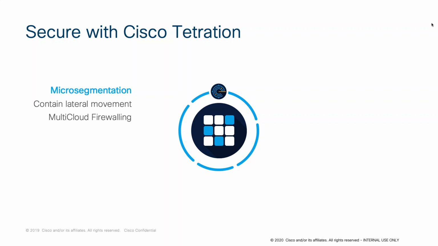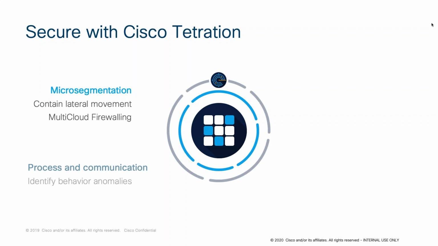And when we talk about consistency, we want to be able to do this across multiple different clouds. So one of the core features of Tetration is the multi-cloud firewall, which allows us to implement that policy consistently and as if you had a single firewall across any independent cloud. Very powerful functionality. From a baselining perspective, and we talked about some of the unique opportunities we have with workloads, understanding and getting consistent visibility into process and communications is really, really interesting.